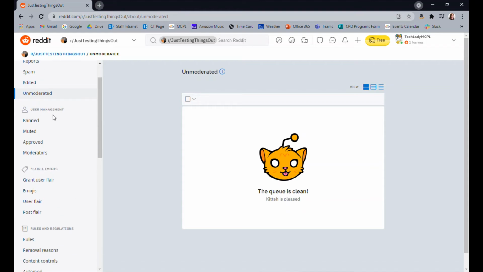Next one down, you can mess with any users. So once you get a lot of people in your community and it gets fairly active, it's possible that you are going to want to mute or ban some folks. So you basically slow them down. If they're just spamming the heck out of your group, or they're chatting, or they're getting a little inappropriate, you can mute them for a while. And then once they get to come back, if they keep being awful, you could ban them. And that just basically means they're booted from being able to post and be a part of the group.